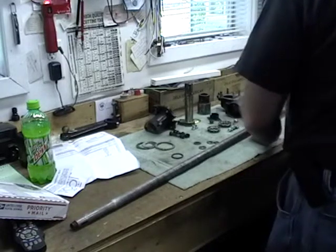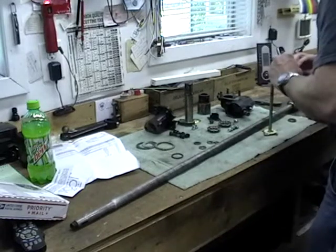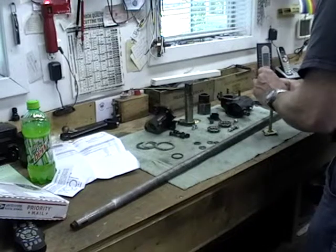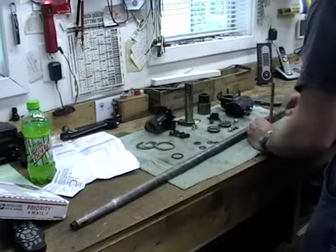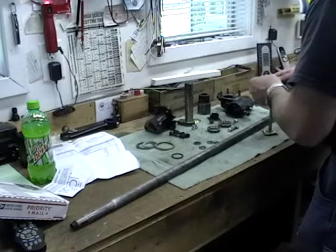So the washer goes curve side up? Yeah. No, the other way. This way? Yeah, so it presses. And then that goes down.